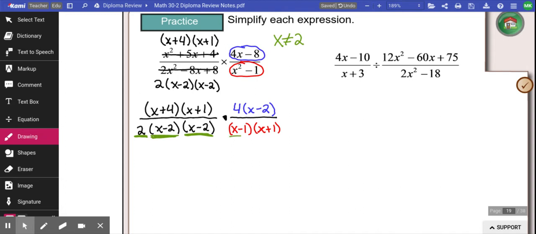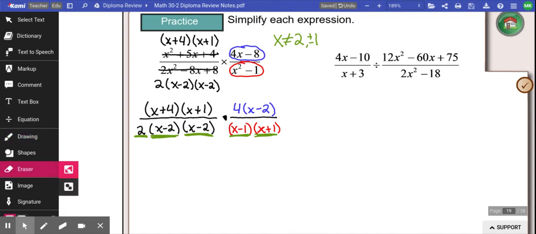Second fraction, I have an x minus 1. That means positive 1 would cause me to have a 0. The other one, x plus 1, that means negative 1 also wouldn't be allowed. I typically write it like this, plus or minus 1. If you put 1 comma negative 1, that's the same answer, and you do not need to worry about it. I just want you to see that notation because it's maybe been a while since we've done plus minuses.